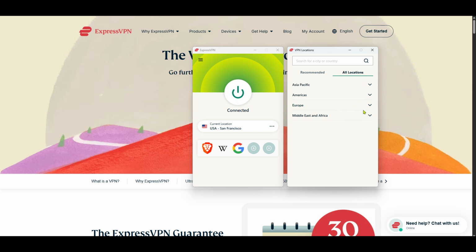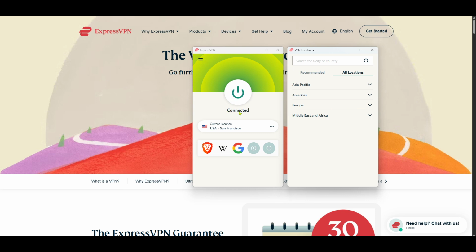Once you've selected a desired server location, connecting is straightforward. With your selected location visible on the app's interface, locate that large power button again and click on it to connect. Within moments, Expressvpn will establish a secure connection. You'll know you're connected when the button changes color, and it displays a connected status. This connection means your internet activity is now routed through the server you've selected, instantly changing your online location and enhancing your privacy.